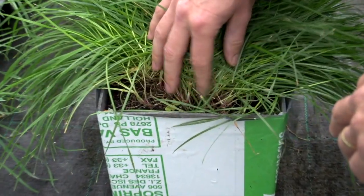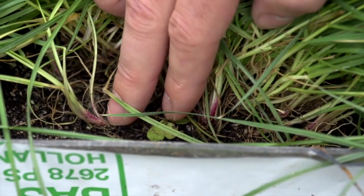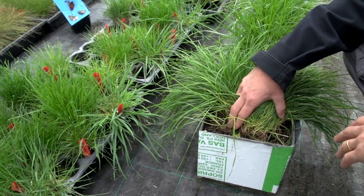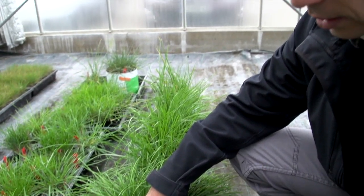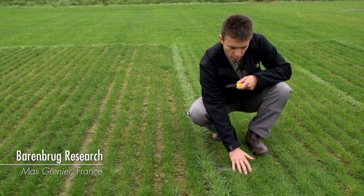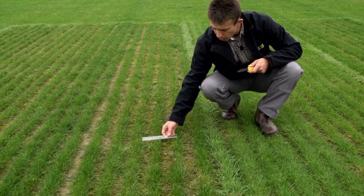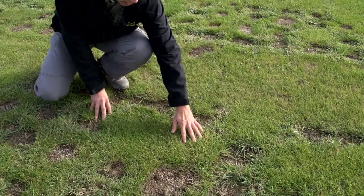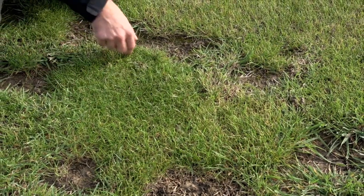Here is a plant of stoloniferous ryegrass, which develops a stolon here. With the new plants that we can see here, roots have developed, and these plants will now be able to develop on their own. Barenbrug works on having elite material, but also innovative material that brings something special and new to the market. We can see a significant difference between an RPR type — a stoloniferous ryegrass — where there's very little space between the rows, compared to a normal type ryegrass. The plant is well rooted with a very strong root system, giving good wear tolerance. A plant like this is the type of material we are after: fine, dense, widely spread, and very good quality.